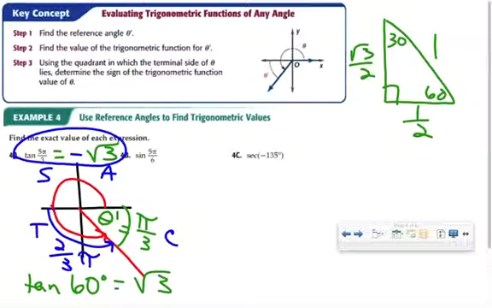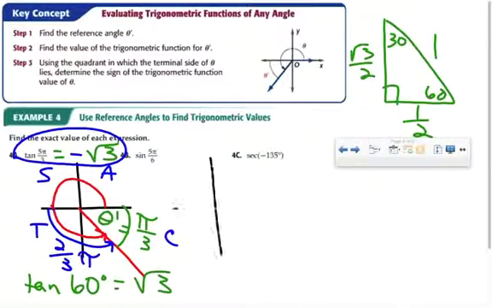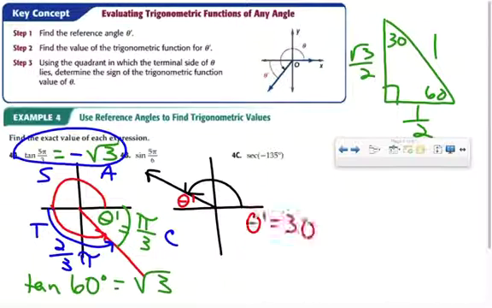Part B, because we need some practice on this. Again, drawing the angle is probably a good first step. So when I draw the angle, I know that 5 pi over 6 is less than 1 pi, so it's about here. There's my angle. And how much shy of a full pi is 5 pi over 6? In other words, what's my theta prime? Let me go step by step. Theta prime is 1 pi over 6, because if I take 5 pi over 6 and add 1 pi over 6, I get the full pi, which would be 180 degrees.